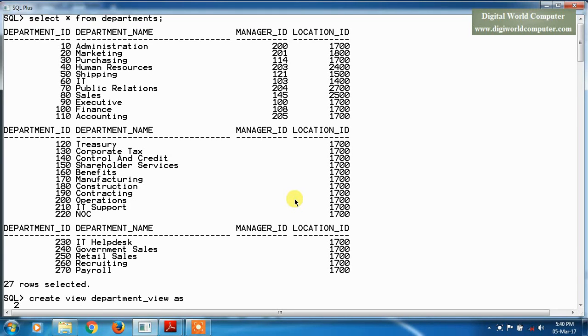We select the columns: select department ID, comma, department name, from departments, where manager ID is not null.